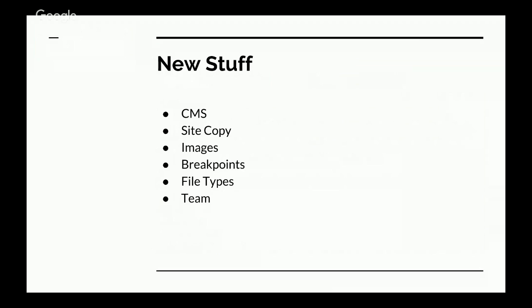A couple of things to note is that even though we collaborated a lot, the client had never actually worked in the content management system that they were buying. They knew it existed, they knew it was flexible, and they knew it could take into account all the different scenarios that they could pretty much dream up, and that the team supporting it was all onshore. So with Rubenstein Technology Group, we're all based in Manhattan. I sit 15 feet from the developers, and that was something that they knew they could rely on.